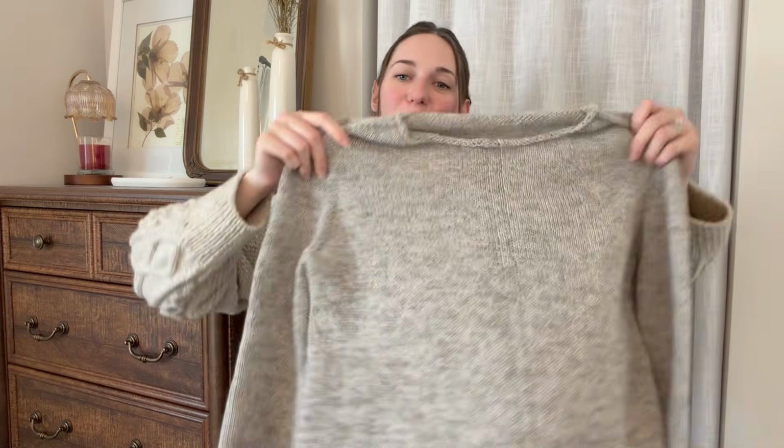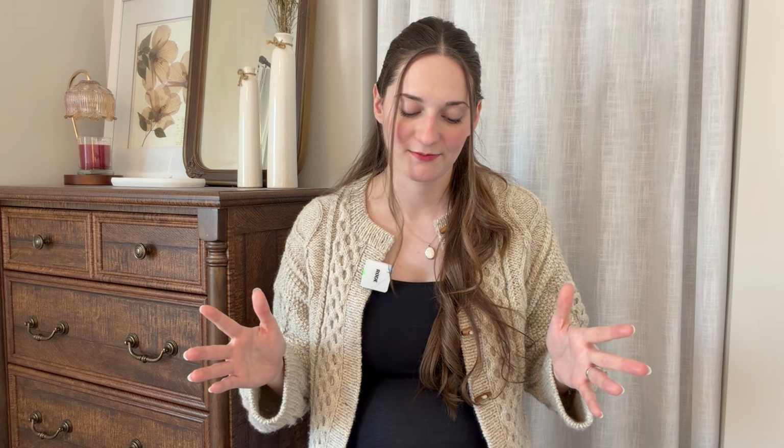And so I knit the whole body and came up to the sleeve and discovered I had 14 stitches too few. I didn't realize, you guys, until I knit two thirds of the sleeve. And I had to unravel it all. How silly. I will not be making that mistake again. Let this be a lesson to us all. Count your dang stitches two, three, four times, then count it again.